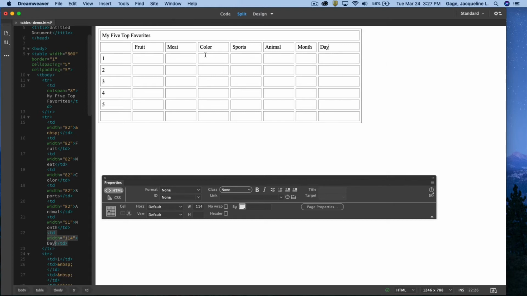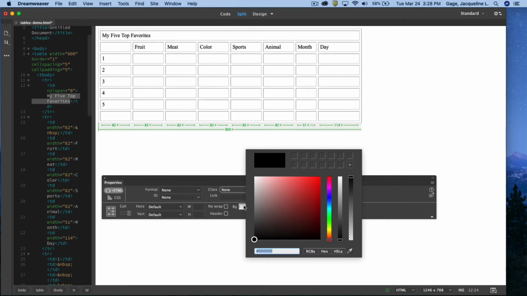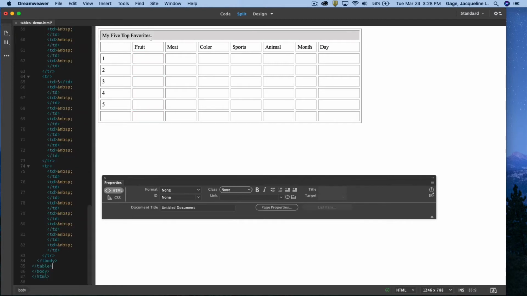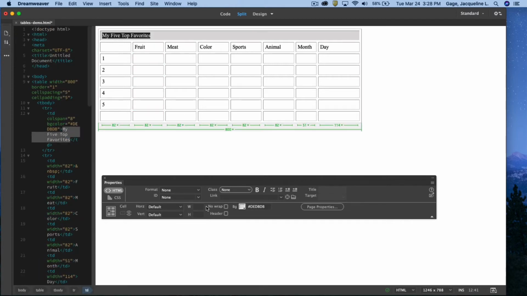Okay. All right. What I could do now is I could select the top here and I could give it a background color. Given the table a background color, I can come down here and change the alignment to center.